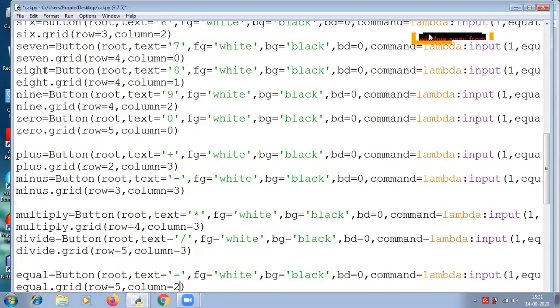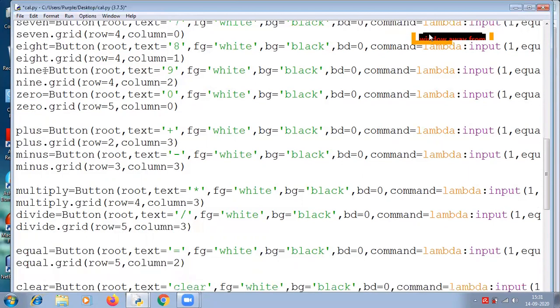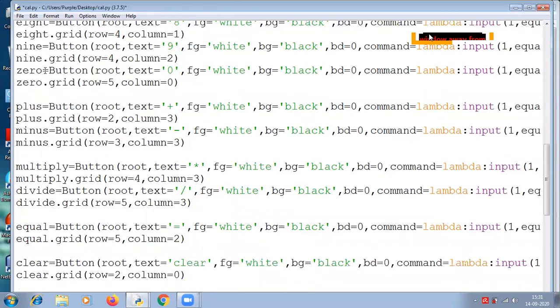Okay, so the row number 5 will have first 0, then equals, then divide. Then clear function, the grid can be column 1 row 5. Okay, so 4 buttons in row 5. The equals, clear, and divide, and 0. Okay, so this is it.